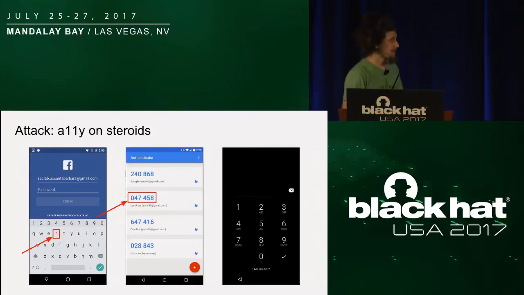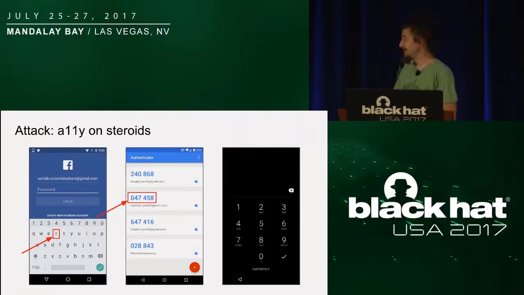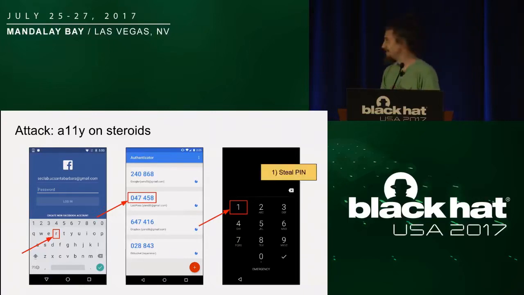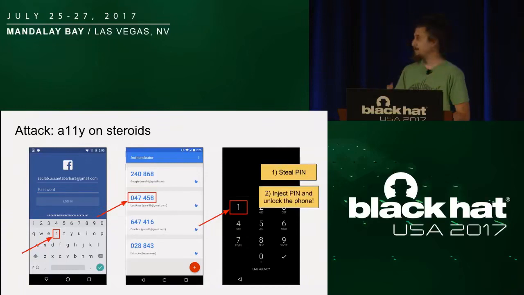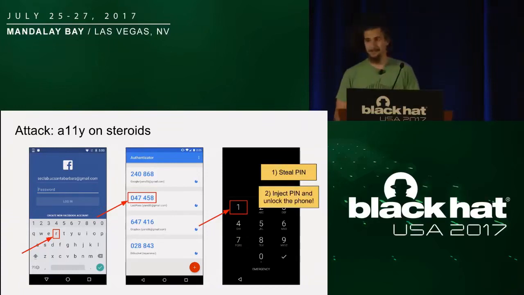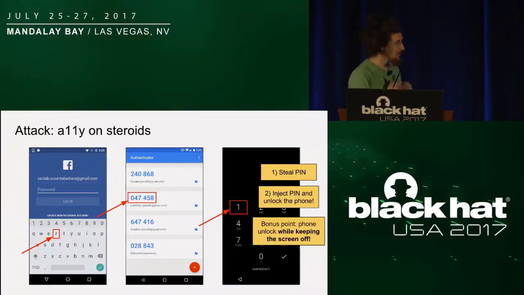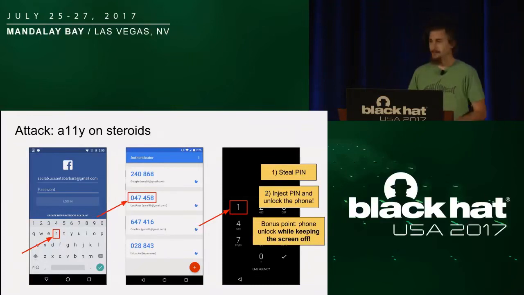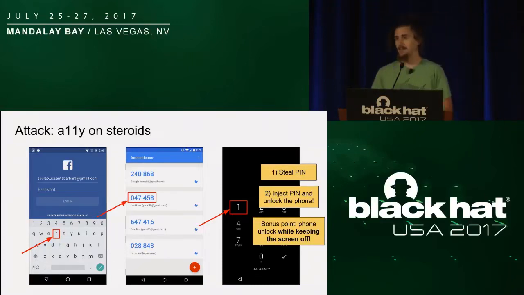One of the most powerful, actually, that we found is the security pad. This is the view through which you unlock your phone. What we found is that these buttons are treated as normal buttons. So what happens is that in the background, an application is going to receive a notification when you click on the PIN, which means you can steal the PIN. And you can also inject the PIN and unlock the phone. And the crazy part for us is that apparently you can do this while keeping the screen completely off. So we have this attack scenario where once you're compromised, you leave your phone there, you can stare at it, and you have no idea what's going on.